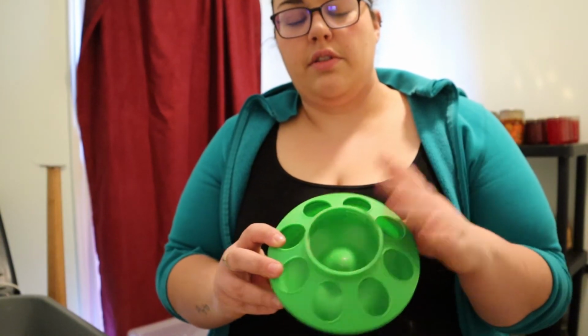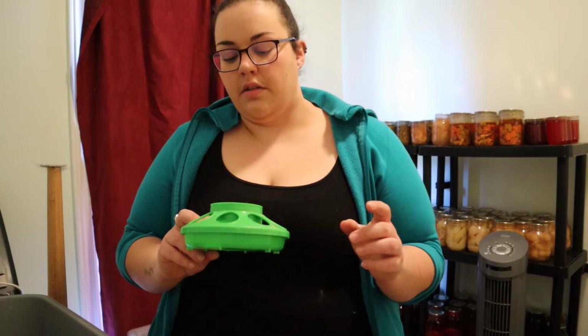We use turkey starter for our quail at all of their life stages. We find that they lay the best on it when they're adults. They can still eat it when they're babies. And it's just worked the best for us. It's the easiest thing that we can find. We have not been able to find game bird starter that is non-GMO around us. So they're going to get that. So that just goes in here as well.